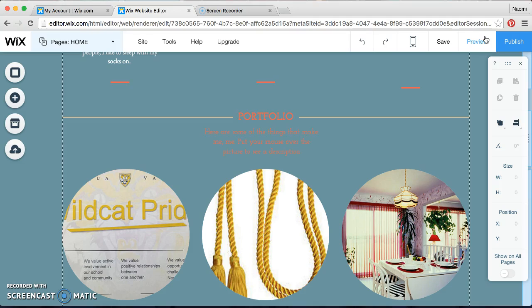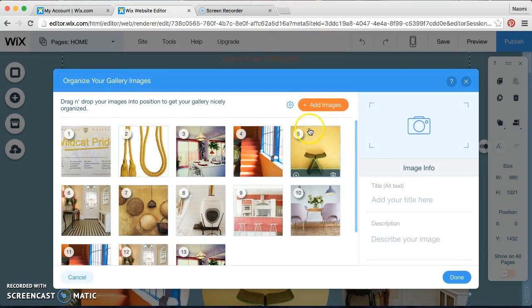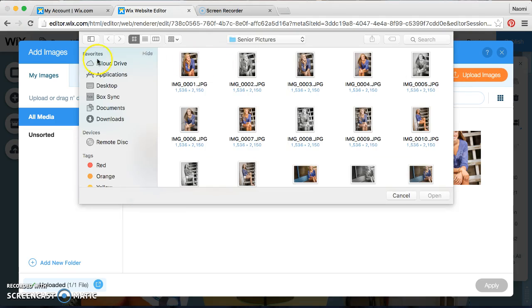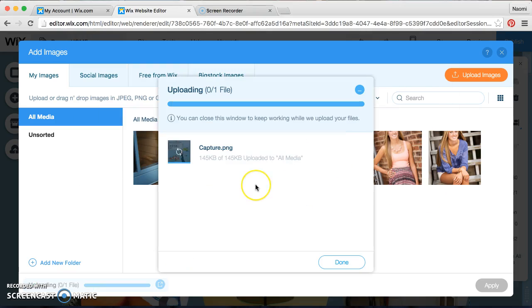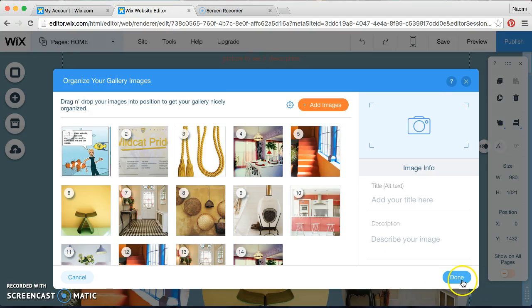So I'm going to go back to my editor, and I'm going to change this image. I'm going to add an image, upload an image, and I'm just going to do one really fast. So I'm just going to do this one. It's a cartoon that I made, or a comic. Okay. So then it's selected. Now, see these numbers here? So that's the order that it goes in. So instead of it adding on behind it, it booted that one over.